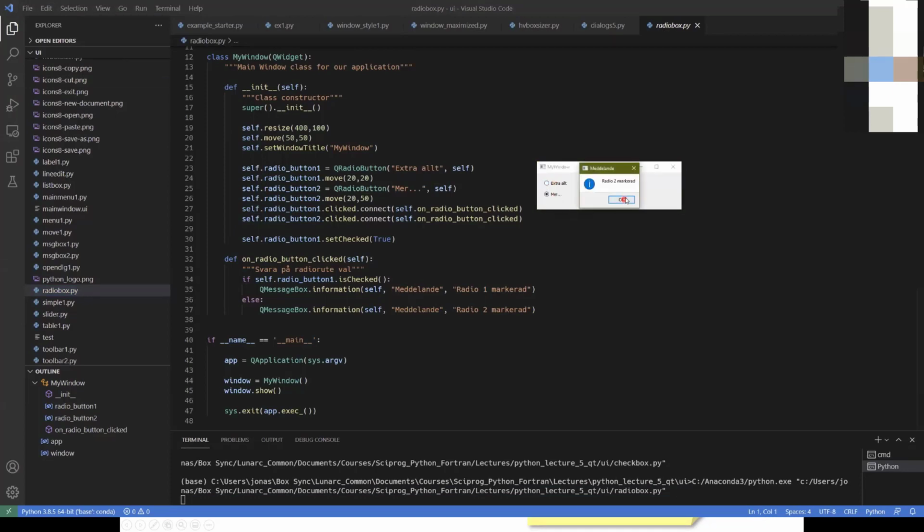All you can see here is that it was with control. As soon as I click on one, the other one will be the opposite. And if you have multiple of these controls, only one of them can be active at the same time, or checked at the same time.